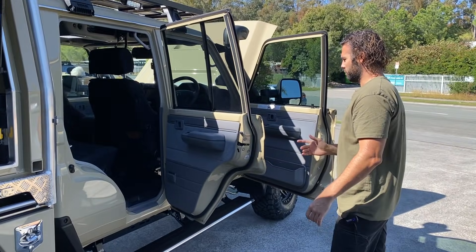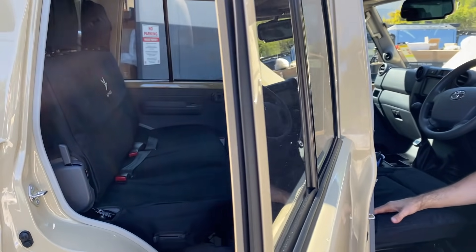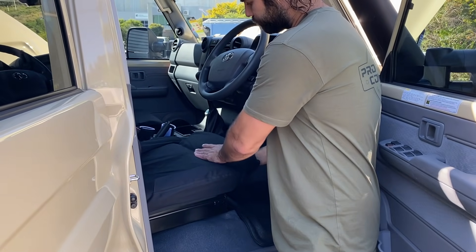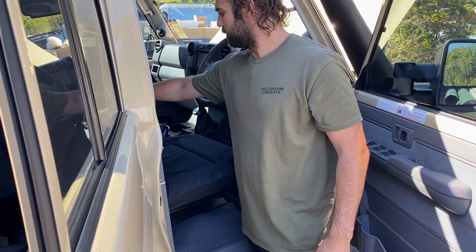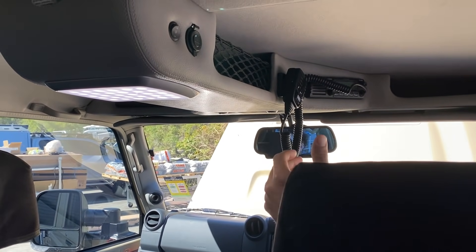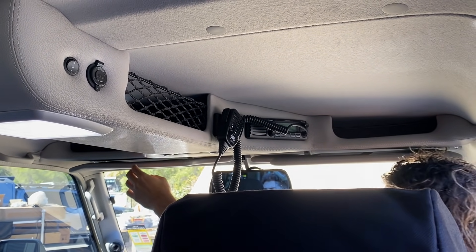Black Duck four elements seat covers front and rear. Black Duck is one of the only companies that make seat covers to match the Recaros — these are Recaro Expert M's in here, and you've still got the ability to put a nice cover over the top of them. It's got side bolsters and an air bladder in the rear. We've got the Department of the Interior full-length floor console with matching Recaro pulse strap on top and the T-shape console up here. We wire in all our LEDs to still work when your doors are open, so this touch panel still works with your door and you've got constant power on your little LEDs.